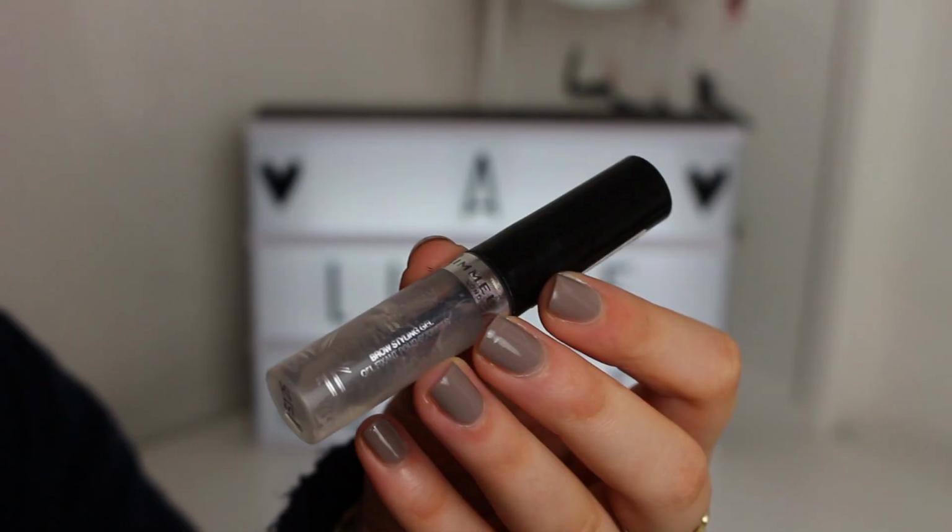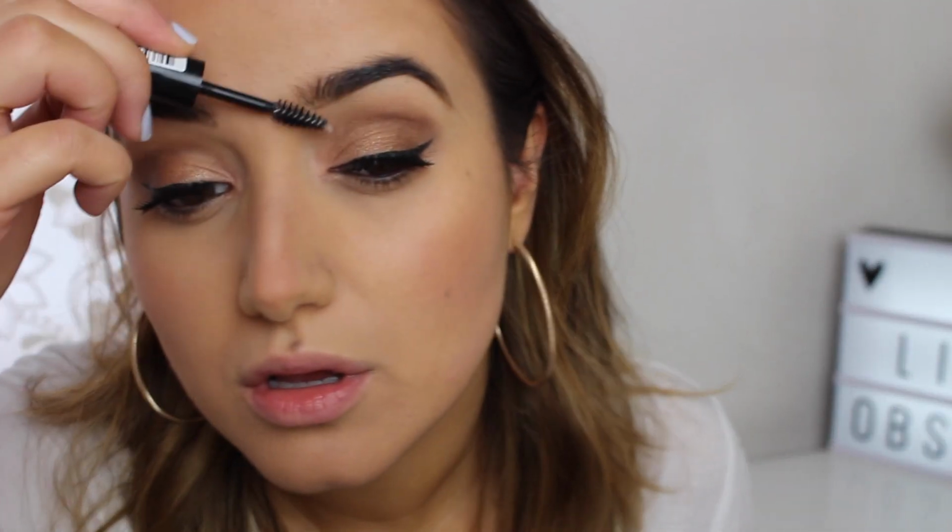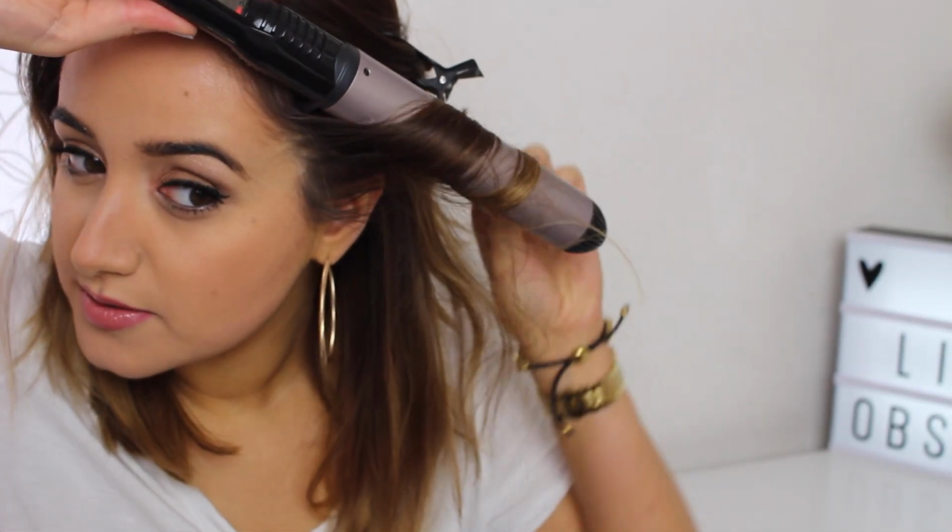Finishing off my brows with just a little bit of Rimmel brow gel. This is just clear, really easy to use, and I really don't think there's any need to spend a lot of money on a clear brow gel. Then just lining my lips with my usual Rimmel Exaggerate lip liner in East End Snob. And I do start to bring this colour towards the middle of my lips a little bit. Then I'm just adding a few waves to my hair, just random pieces here and there, just to add a bit of movement to my hair.